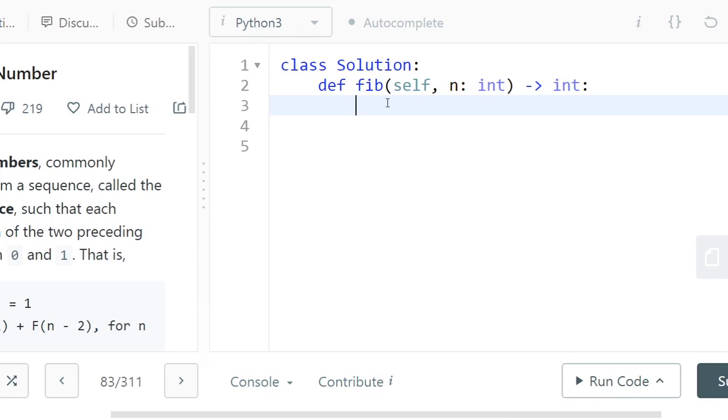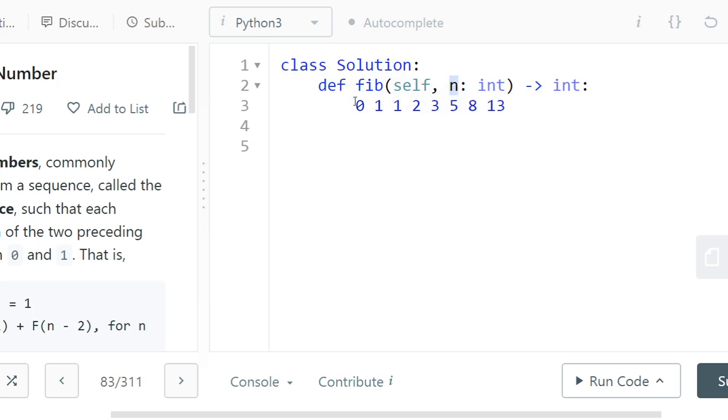So here it starts with 0 and 1, and the third number will be the sum of the preceding ones, a sum of these two numbers, which will be 1 again. The fourth number will be a sum of these two numbers, which will be 2, and the fifth number will be 3, which is a sum of 2 and 1. Then the sum of 2 and 3 will be 5. Then 8, then 13. It will go on like that. So it's the Fibonacci sequence. We have to return the nth Fibonacci number.